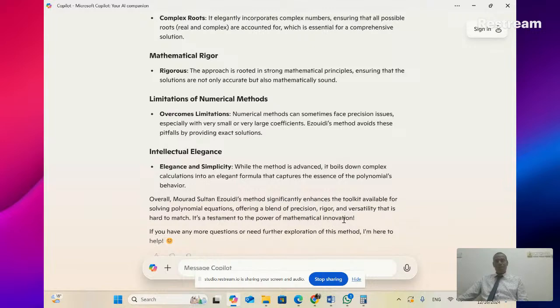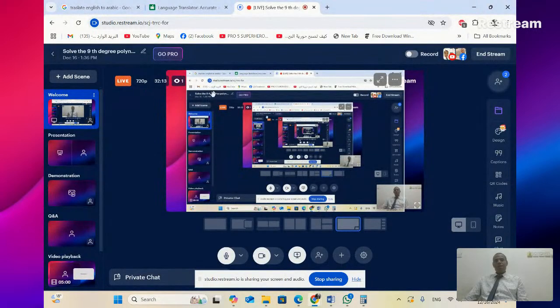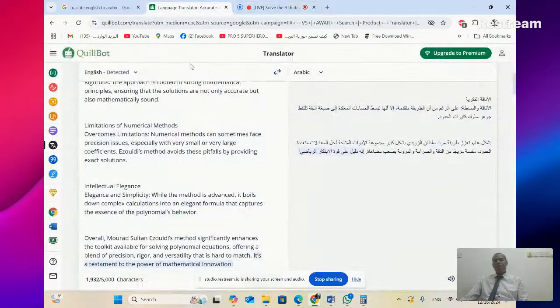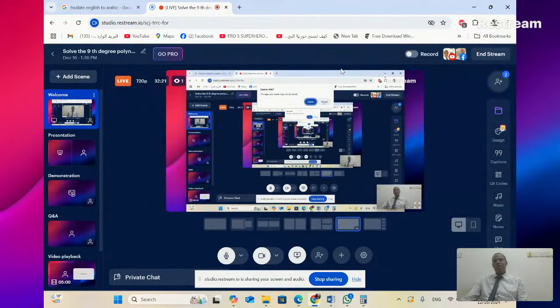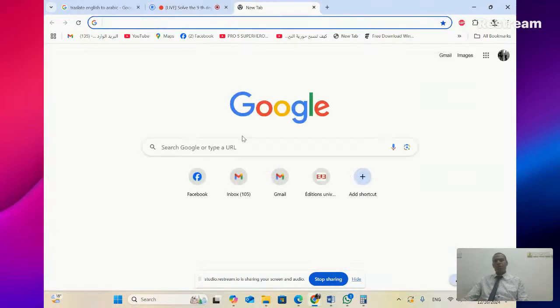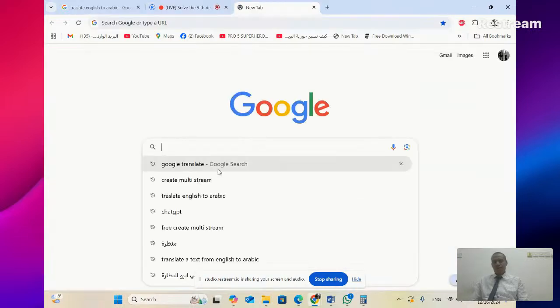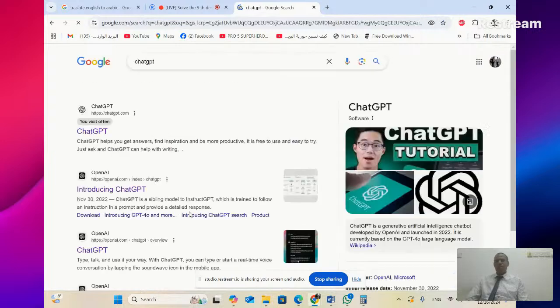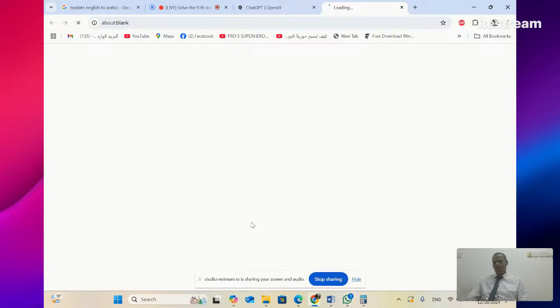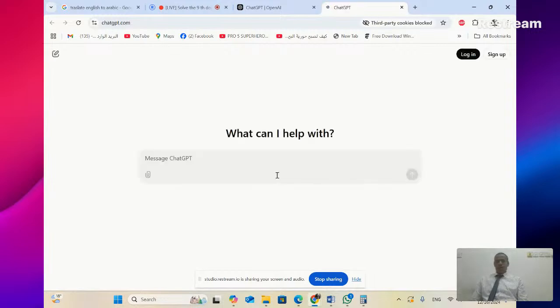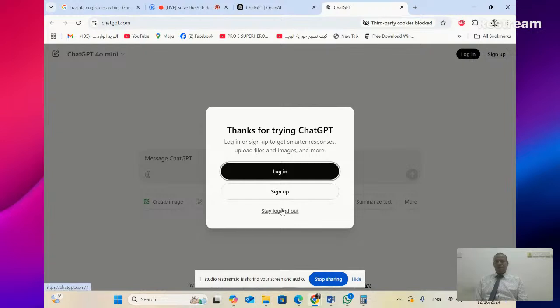of mathematical innovation. Okay, now my kids, if I'm going to answer, let's say, Mathways, yes, like this one. I just now write, for example, ChatGPT. I ask him please do this one. He will immediately start now. I will tell him solve this. Now stay logged out.